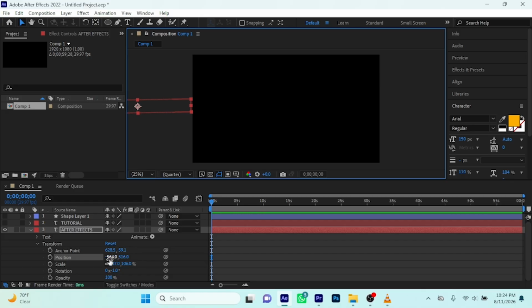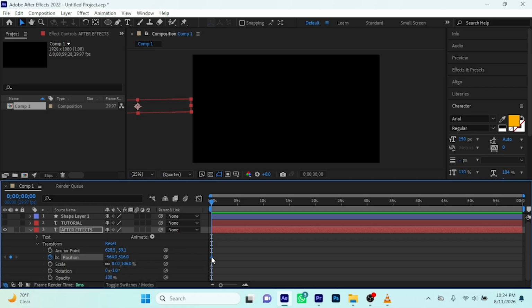So you see now on the position properties, we have negatives. So I'm going to set our first keyframe here to make sure at the beginning this word is off the screen. That means if you are viewing it on another device after rendering it, this word will just come from off screen and appear on screen. So at 0 seconds, let this object, our text, be off screen.